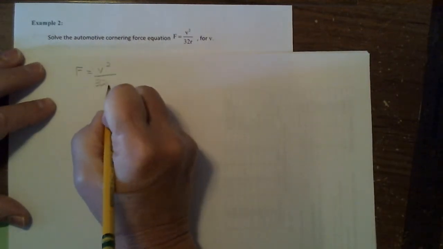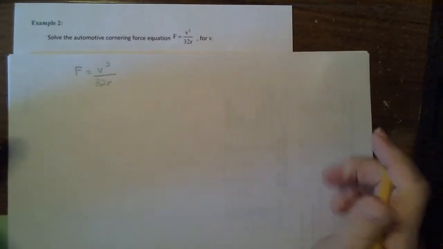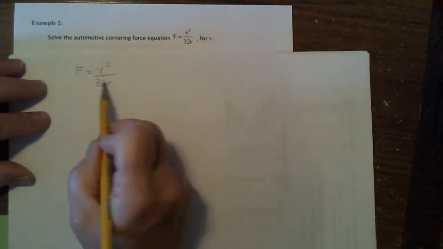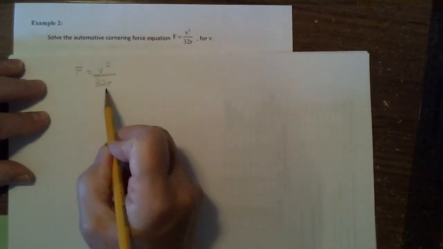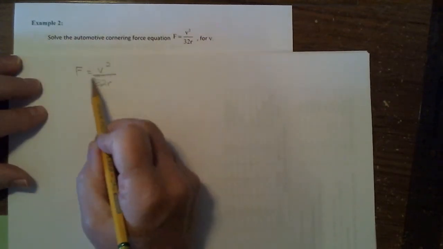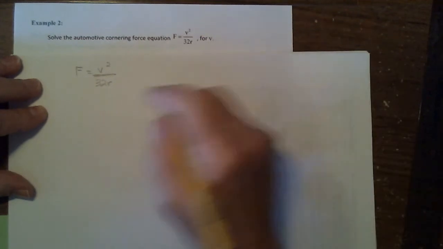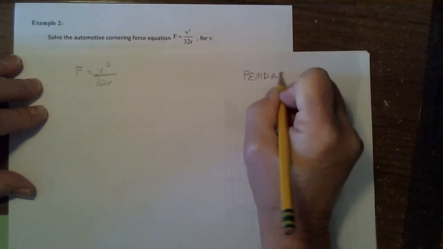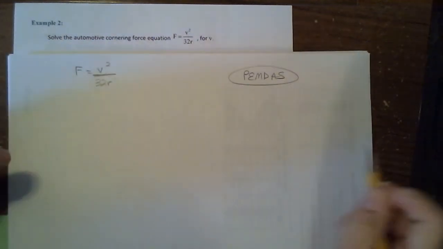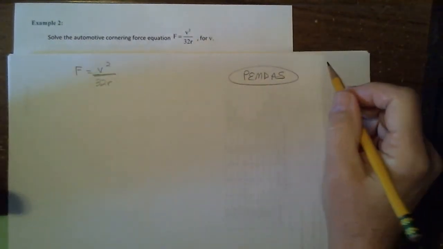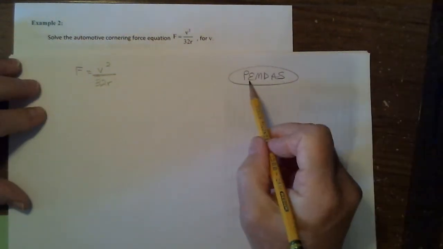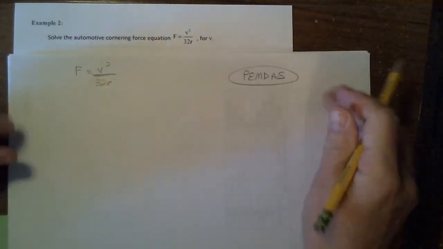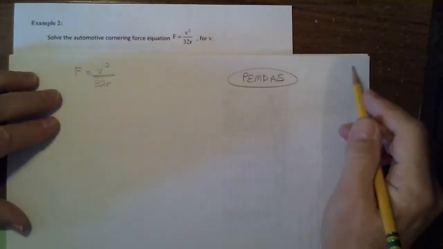So I always start with the formula, and you all know how I like you to copy down the formula first. Now again, this is the variable I'm going for. The first thing I want to do is get rid of this one down here. And before we even go there, I want to mention something. This is that little mnemonic that we follow for the rules of order of operations, and we do it in that order. You know how I feel about this. I don't really like it, but it's good enough for our purposes right now.